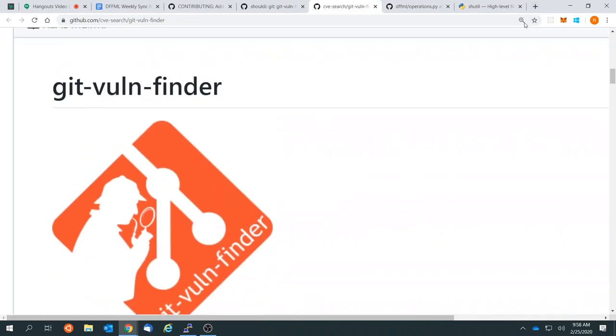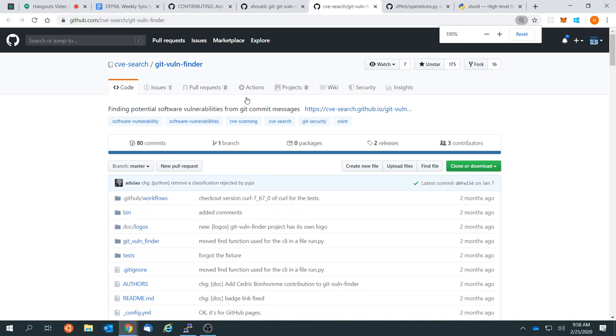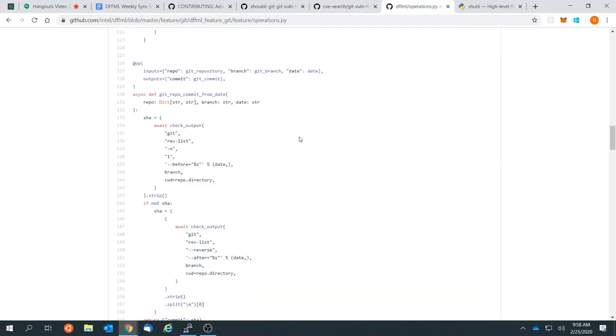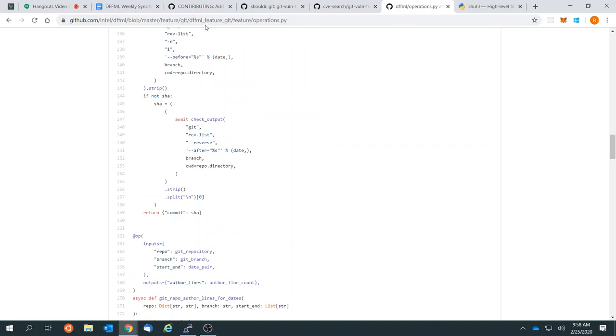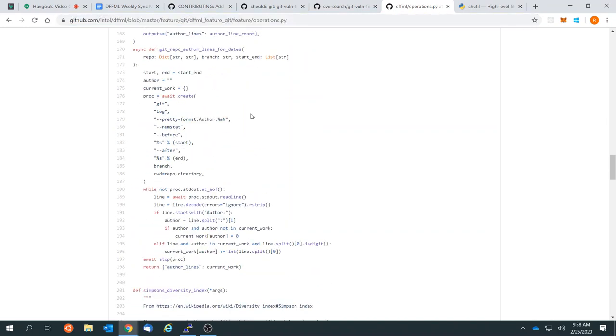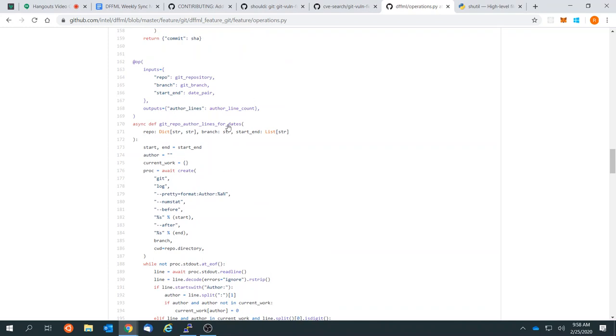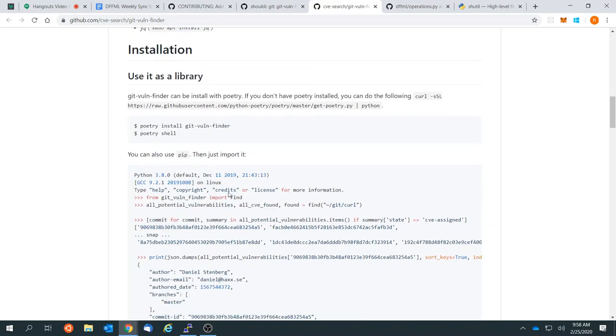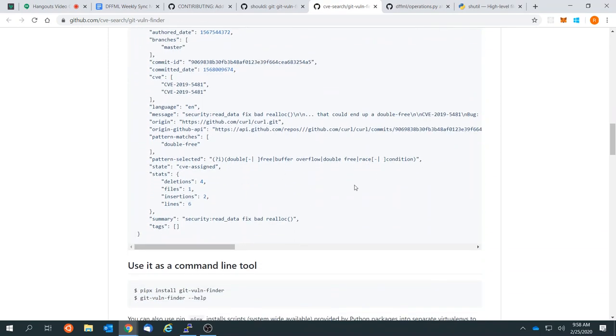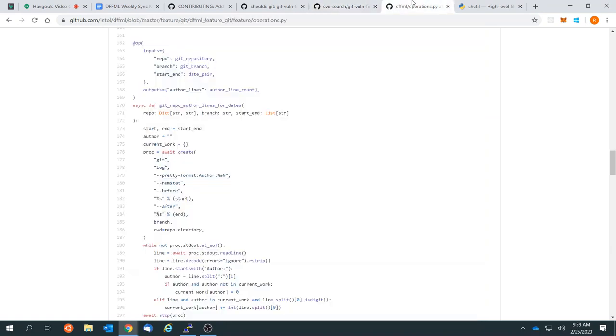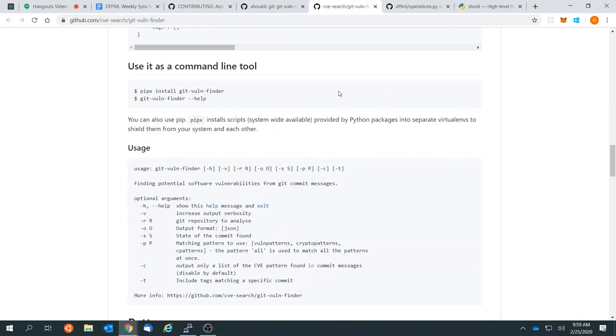Oh, no, this is huge. Okay, so we'll probably add this to something that we would use within this Git repo features, or, well, the operations used to be called features, and this hasn't gotten renamed yet. So we'd probably want to make an operation that runs this Git vuln finder on the Git repo. And so what we're going to end up with long term is, when you run should I on something, it'll say, okay, what's the language and what's the version control system? If the version control system is Git, then I can run all of these Git operations on it, as well as whatever the static analysis tools for that particular language are. So we're trying to create something where you point it at anything, and it uses all the information available to come up with everything security related about this repo.